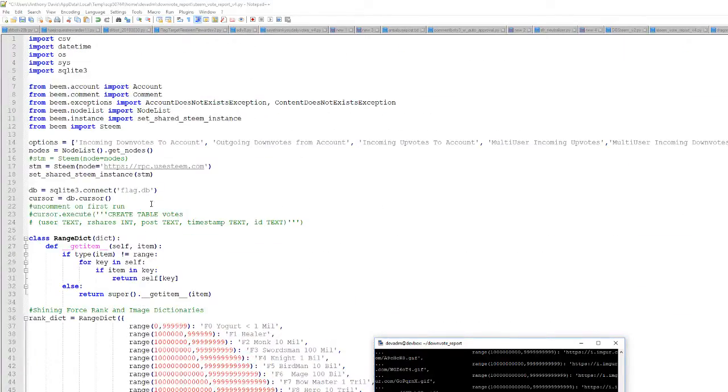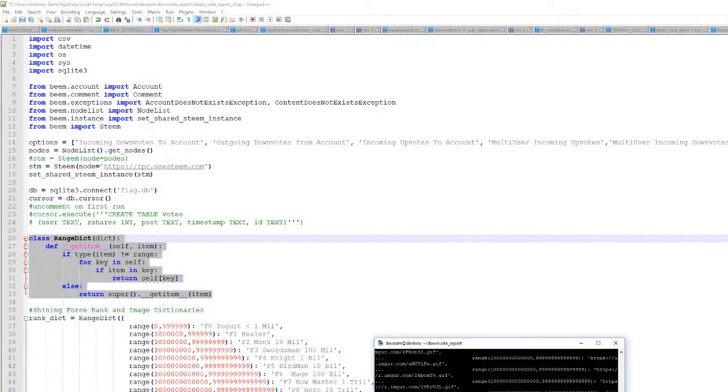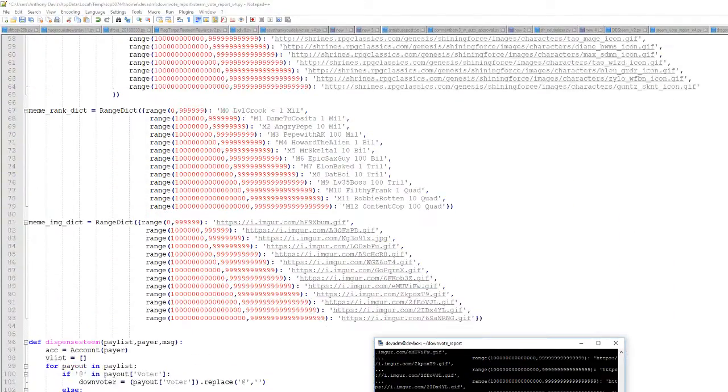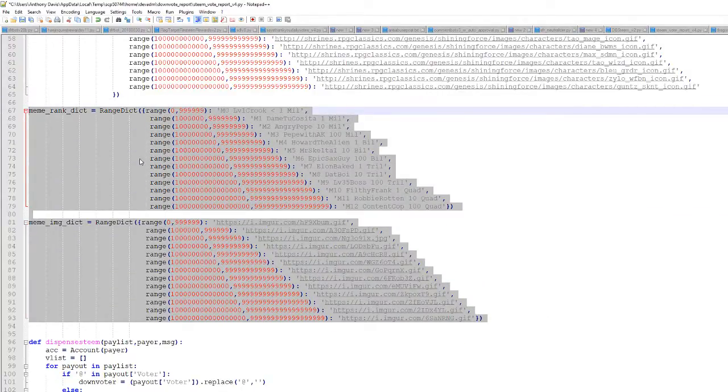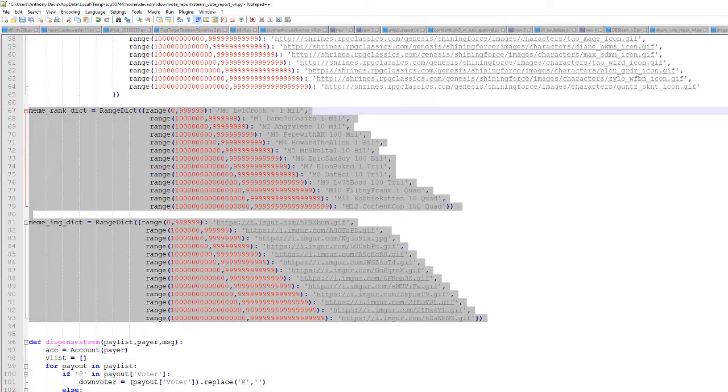There's another function I need to grab. That right there is pretty much the heart of the stuff I do. That range dictionary function. It is on my GitHub, so feel free to take it, make it better. Take this mantle from me. Be my guest.